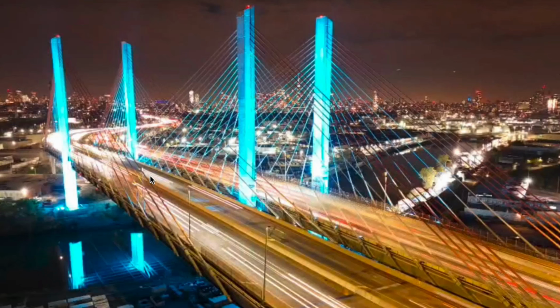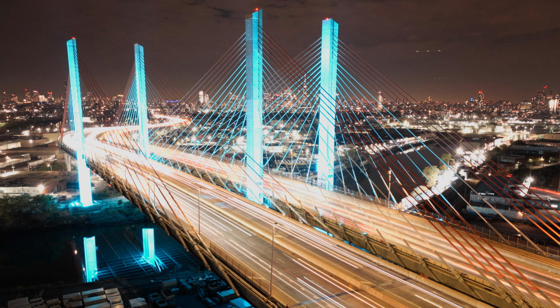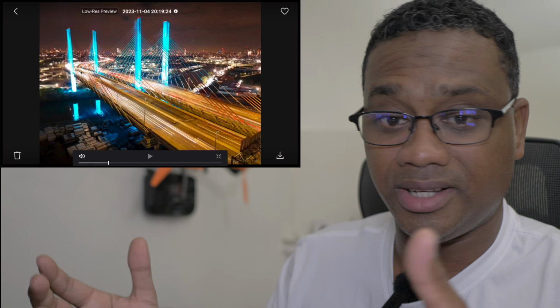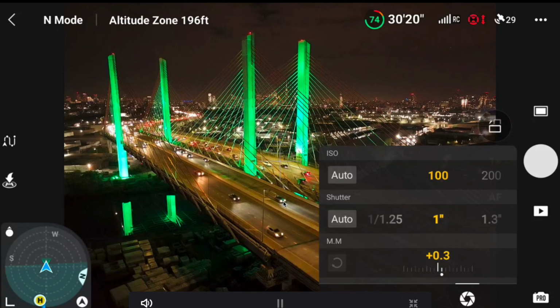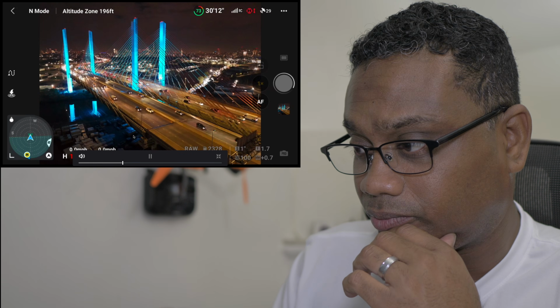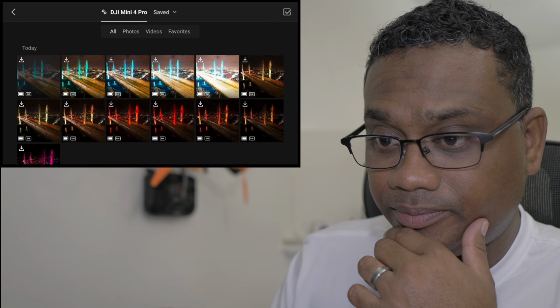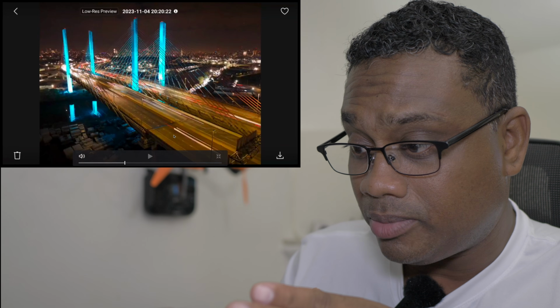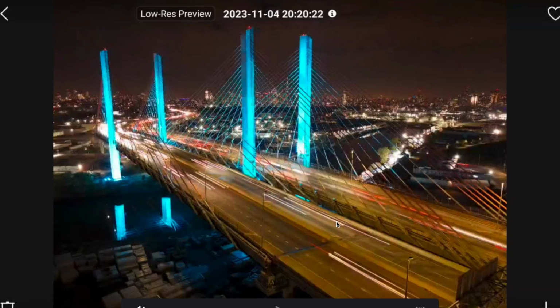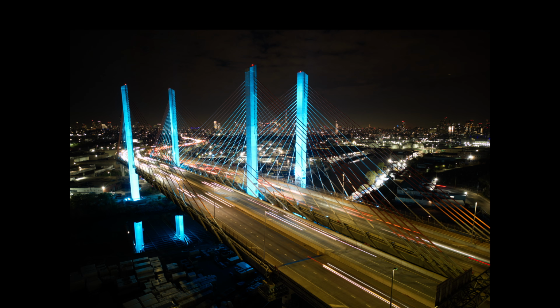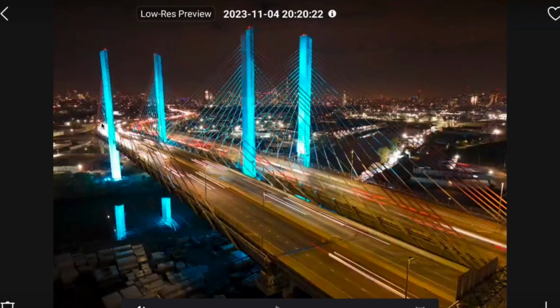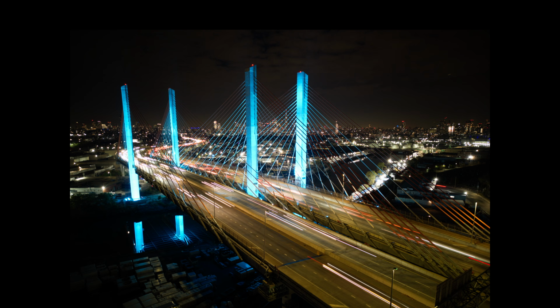It just doesn't look good over here. Here's starting to look good, starting to look nice, but over here it's just too much light, too much overexposed. It just doesn't look good. Even at 1 second, I snapped a picture. I went back to view the shot. 1 second didn't look too bad. I still got some decent streaks, and I was able to keep the exposure down. Here still looks a little too over bright and bad here, but not too bad. So you can get away without having an ND filter.